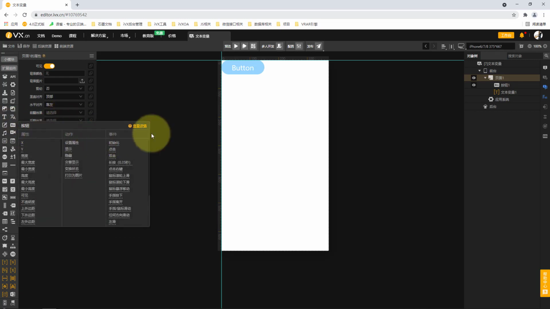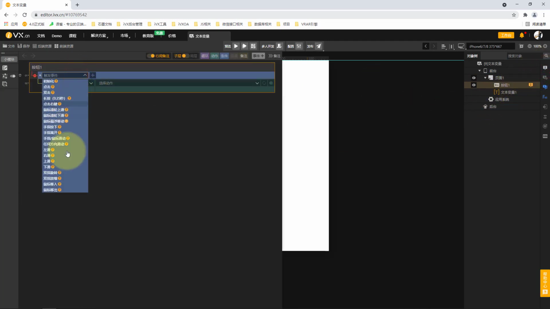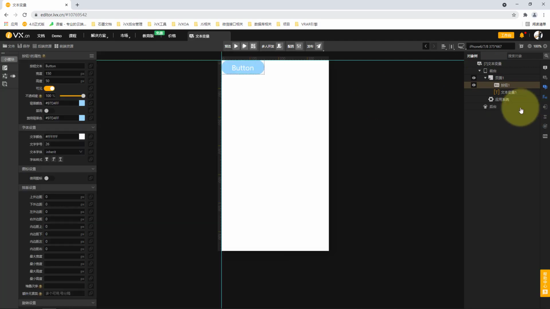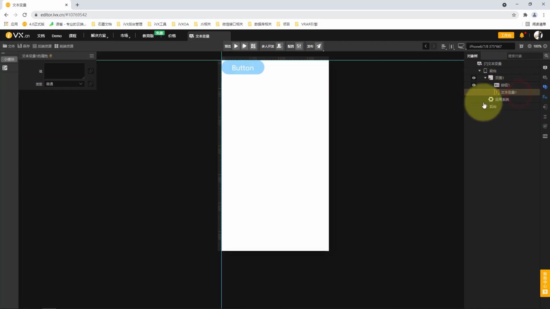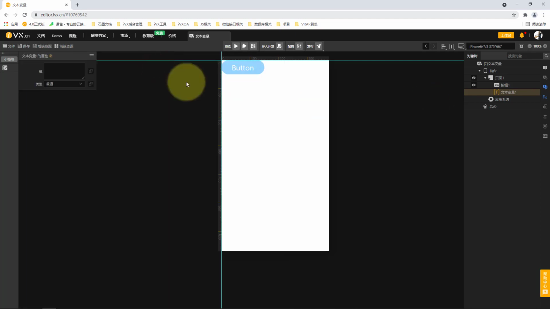You can also note that it is exactly as I just said. For any of our variables, it has property and action, but it has no event. What does it mean to have no event? Let me show you. I add our text variable here, and then I add a button under our page. Let's observe that our button has property, action and event. What is an event? It is its trigger event. When it is added to the event, the drop-down menu shows which trigger events will be there, and these events are the ones that we can see in the property column. Let's delete this one first.